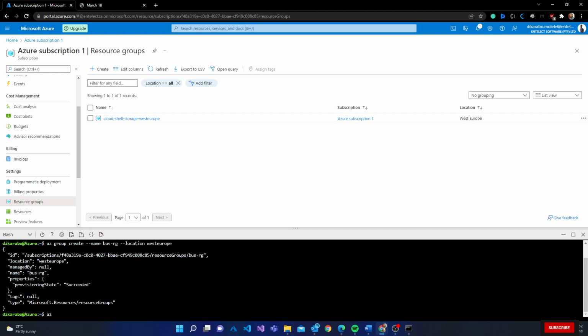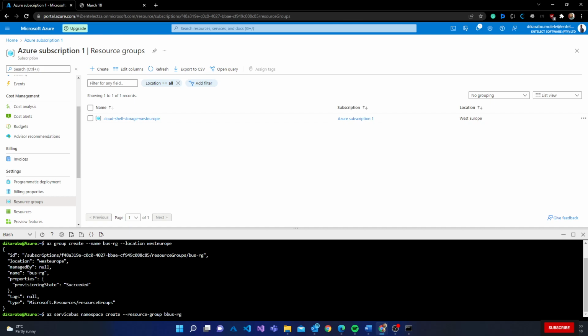Now I'm going to run az servicebus namespace create. That's what you use to create a service bus namespace. After doing that, I need to specify the resource group, and I called it bus RG.